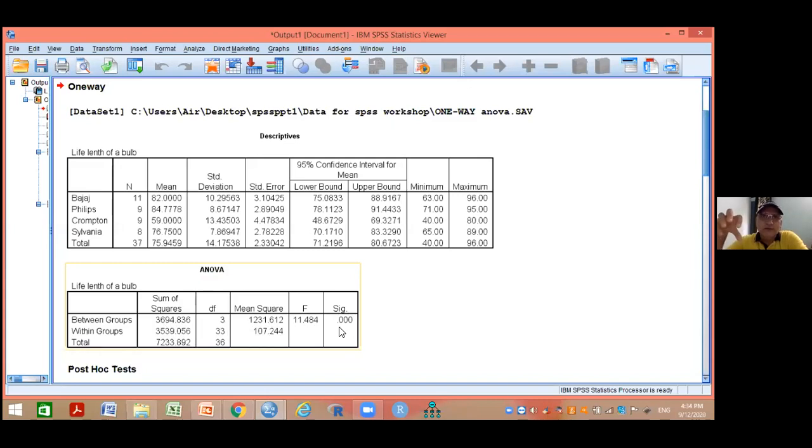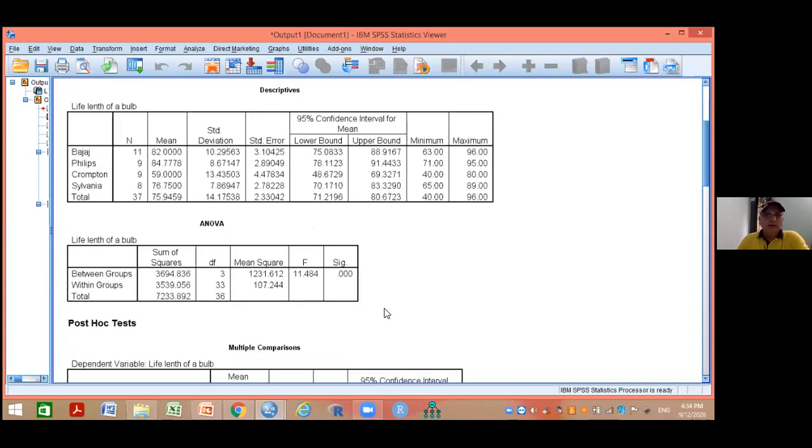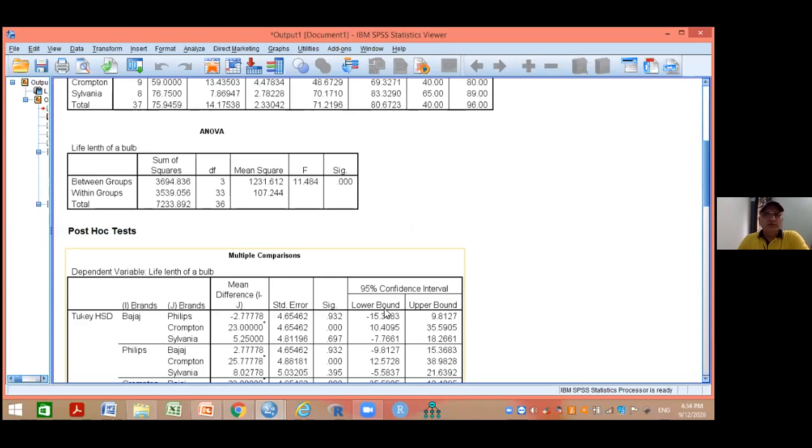Today I will tell you what is the meaning of p value. Okay. So what do you think? P value is less than 0.05. So I have to reject H0. And if we reject H0, that means I can give the inference that there is a significant difference between all the 4 brands. Okay. Now you look at which ones differ.